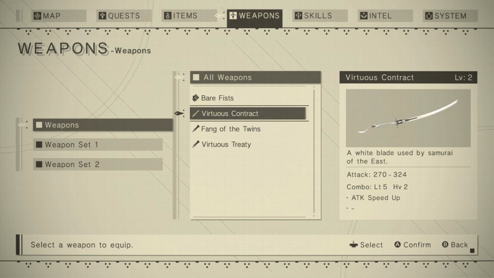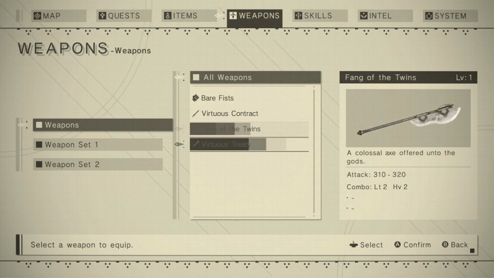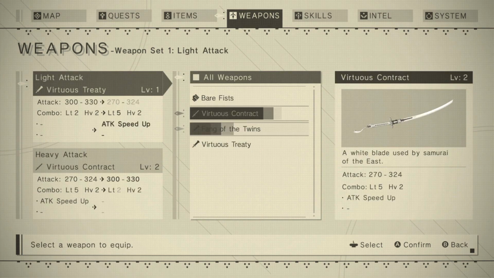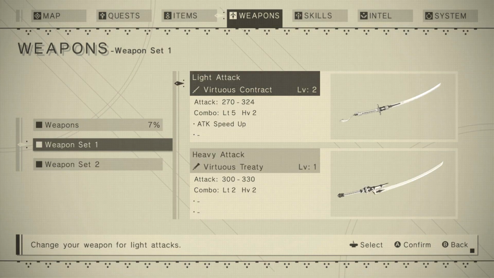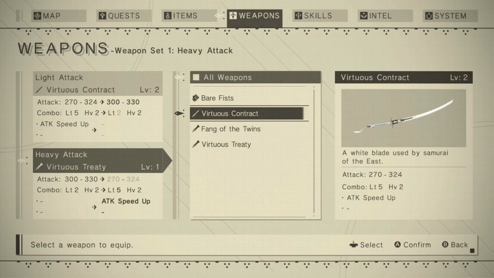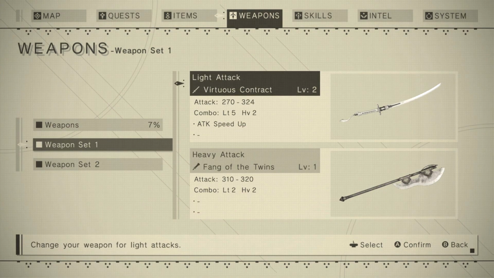Right, I'm thinking of swapping it out for the Virtuous Treaty, just to have a little go. You know what I'm going to do? I'm going to swap that with Virtuous Contract. So that the Quick Sword is our quick attack, and then Fang of the Twins will be our heavy attack. Oh, light attack, so it's not necessarily quick.